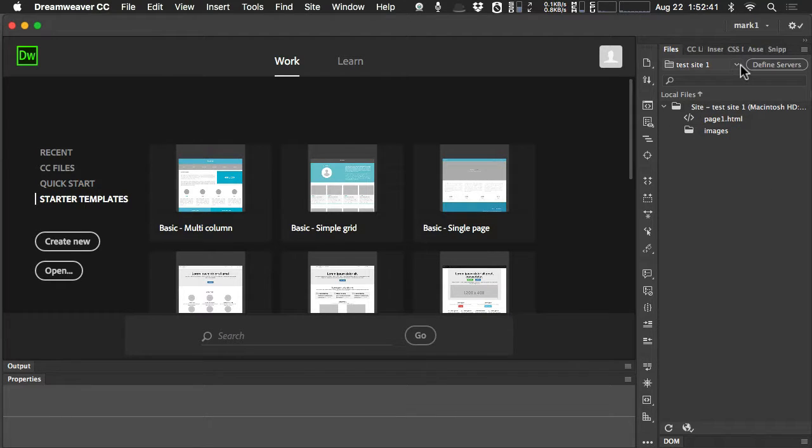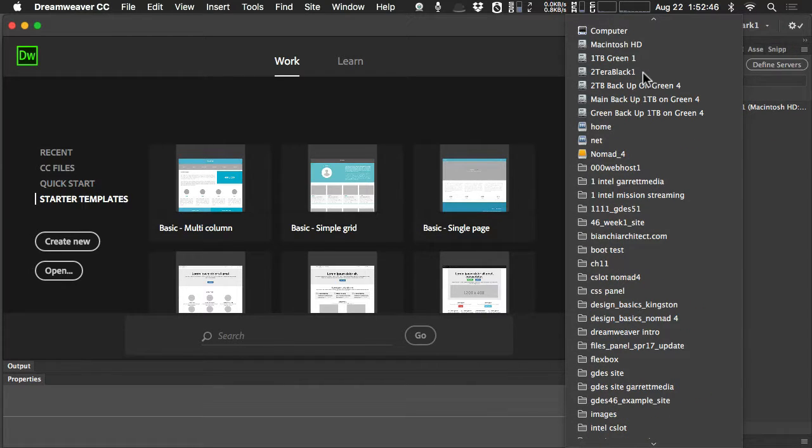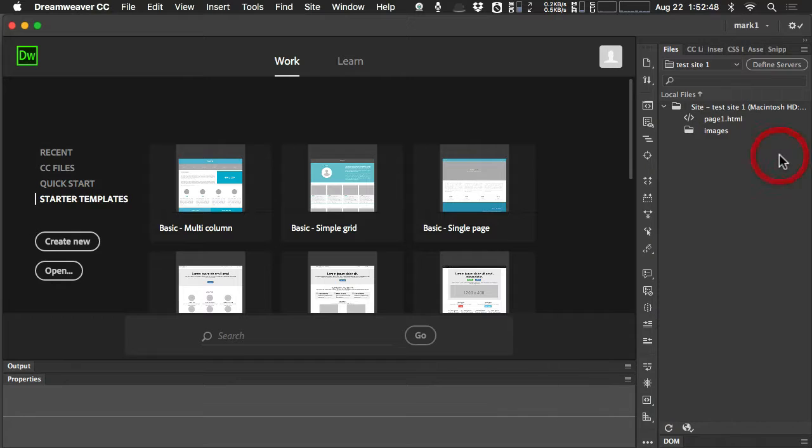You can see that there's a little drop down here, and that has all the sites that I have on this computer. So again, that's only sort of saved on the computer that you're on. Unless maybe if you're using Adobe Creative Cloud, it may save sites for you. I haven't really tried that. But I'm going to show you how to import and export sites anyway. So if you don't have that working, or if it doesn't support that, then you can just do it by exporting and importing sites. But basically the site is just memorizing some settings. It's not your actual files. That's important to remember.